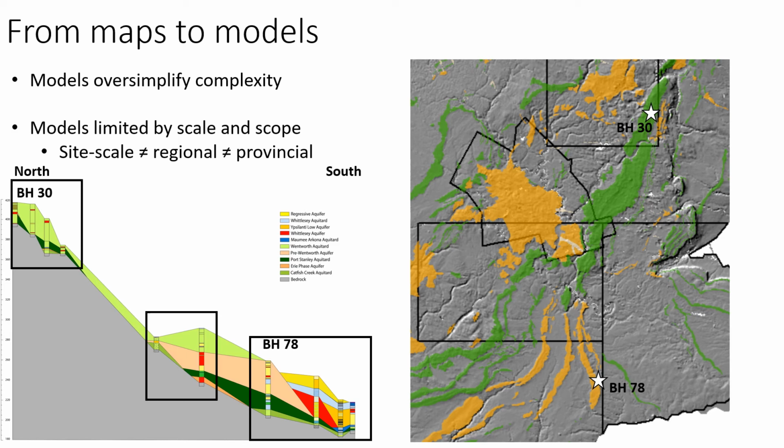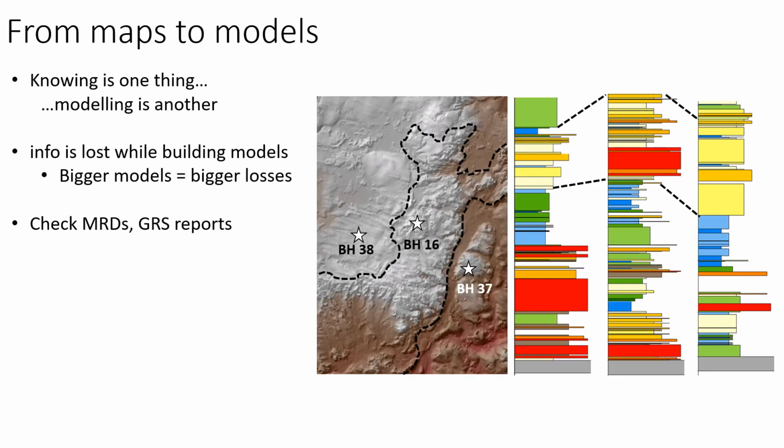The moraine building process was different along different parts of the ice margins. So trying to connect the lines between different sediment units gets pretty ugly and pretty challenging in places. Now, knowing what exists on the landscape is one thing, and it's getting easier and easier to map the landscape, but sometimes modeling is another ballgame altogether.